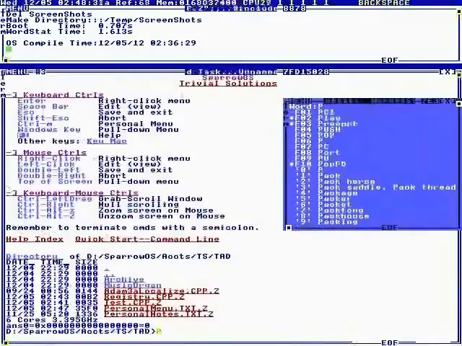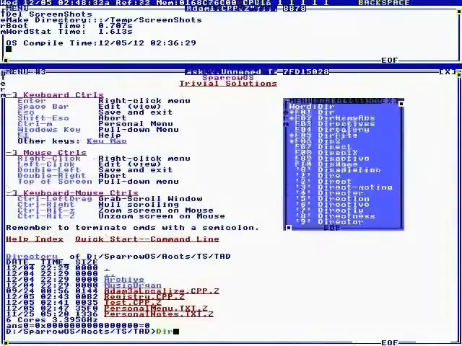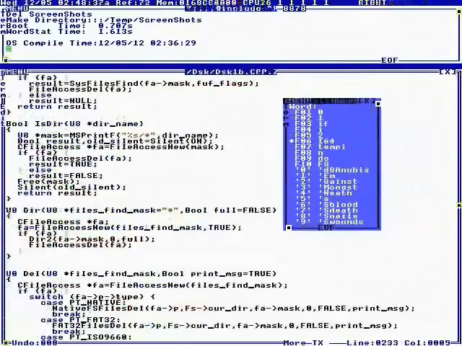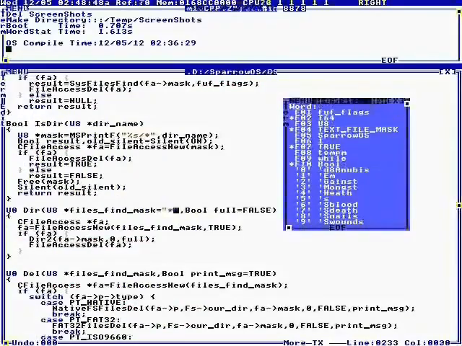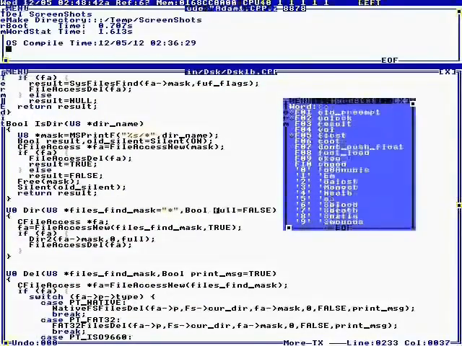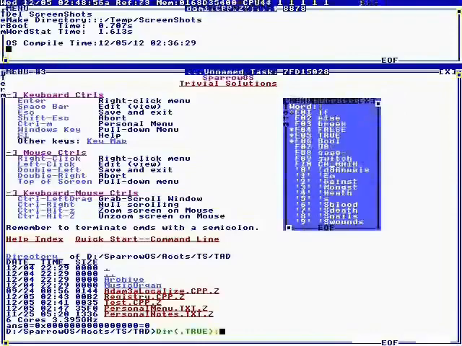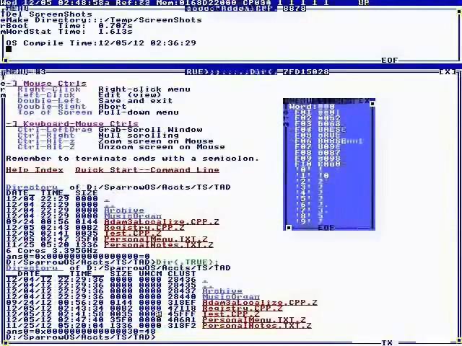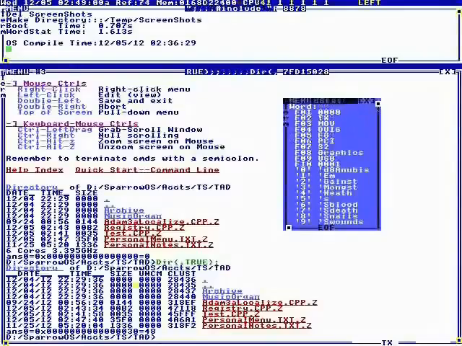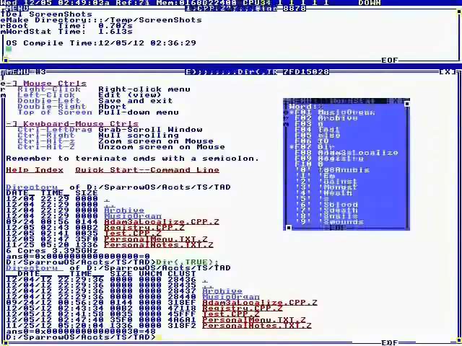Let's look for directory. dir. Control Shift F1. So the default mask is star, and it'll actually do a full directory. So if you say dir, if there's a default, it doesn't have to be at the end. You can just skip it, and so we're going to do true. Now we got cluster numbers and long dates with years.